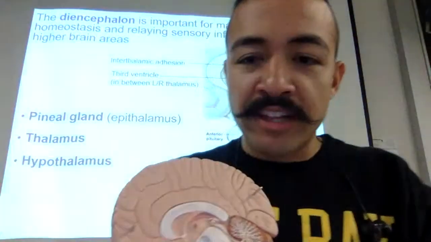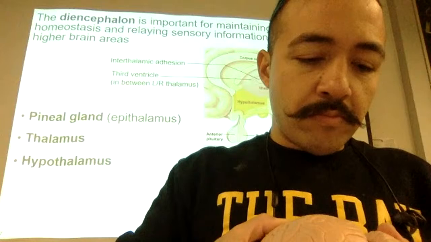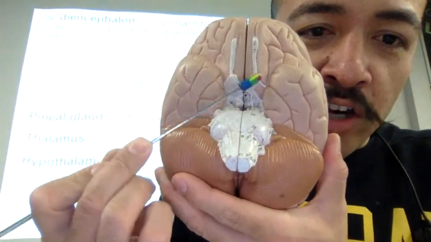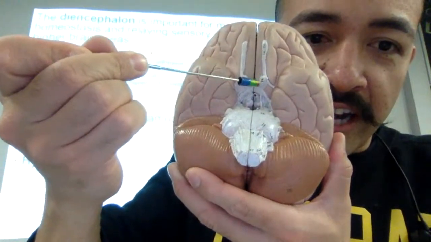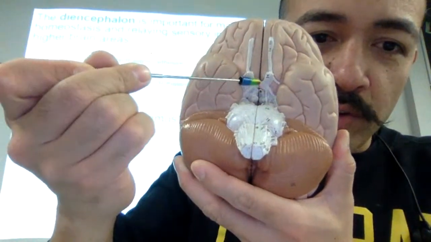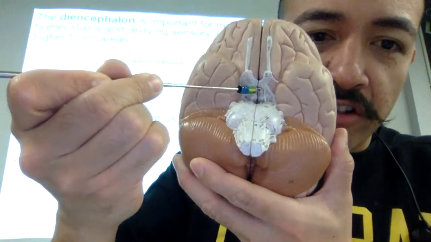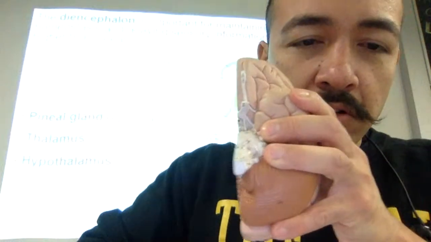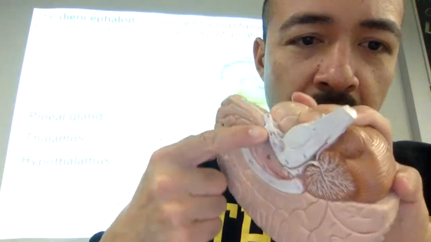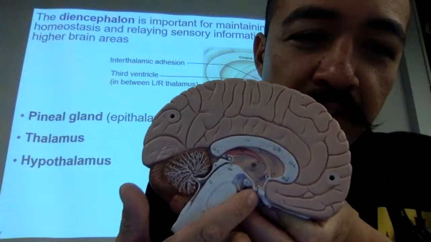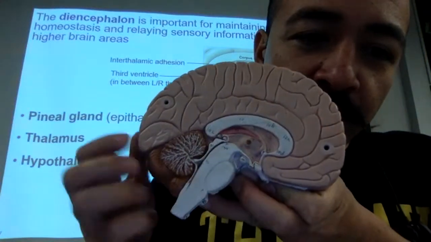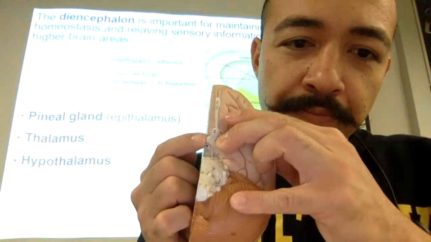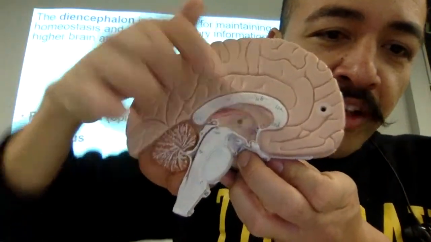How can you find the hypothalamus easily if you're looking at the brain? If you're looking at the inferior view of the brain, you're going to see a crossing of an X form right here. So you can see an X. We'll get to what it's called later. But if you look where the X is, where the crossing is, look where the X is. Oh, there we go. It's right there. That's the hypothalamus. Look for that crossing and find the hypothalamus.